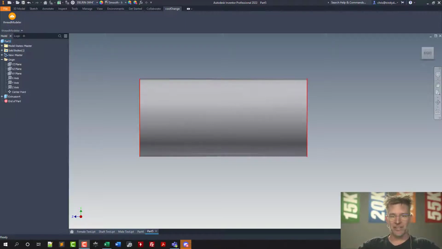However, I've seen some examples here lately on the Modo Discord channel of people who've been trying to do the threads, because I was asking about threads, or I made the comment that Modo wasn't very good at doing that, and I see now that the capability is there. And one of the things I want to kind of answer for that is what you do for certain things like thread reliefs, how to start and stop a thread, when you would use that, what the cutbacks would be for that, certain things like that, and then just kind of show the general dimensional characteristics of what makes up something like an ANSI unified thread.